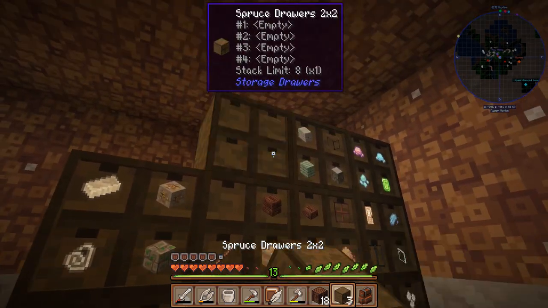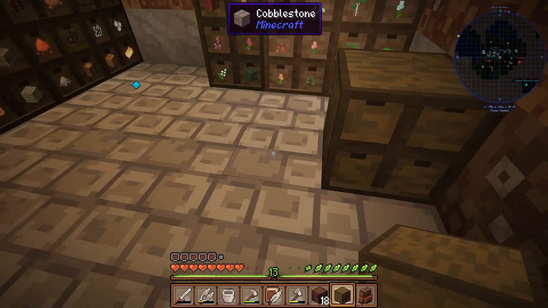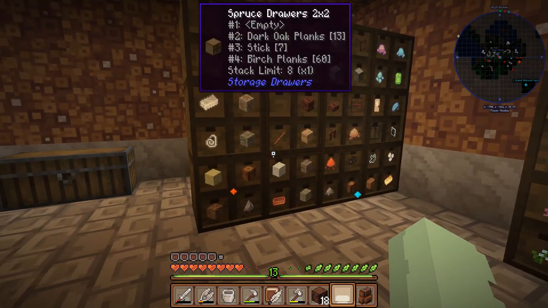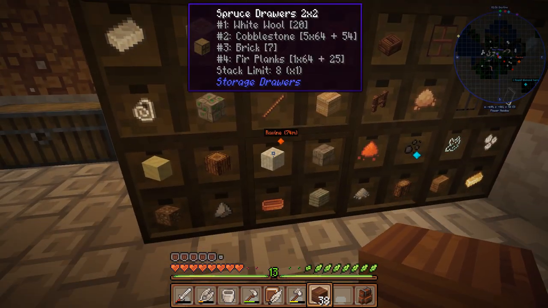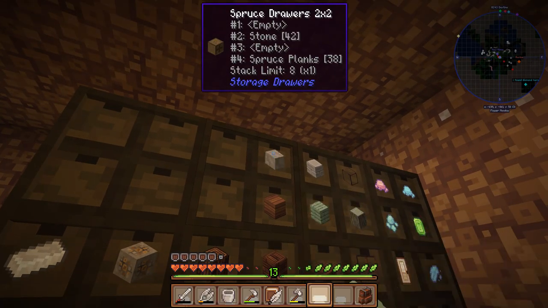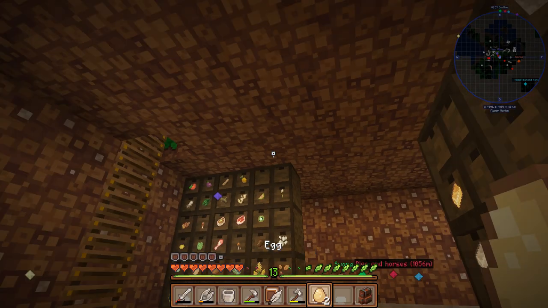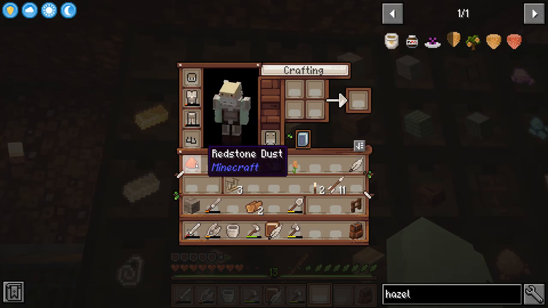Okay. And then I'll put my coffee in there. There. Okay. Plonk. Spruce planks. Yeah. More fir logs. Stone. Fir leaves. Gold. More lapis. Egg. Yeah, birch slab. It's a bit random, but whatever. Perfect.